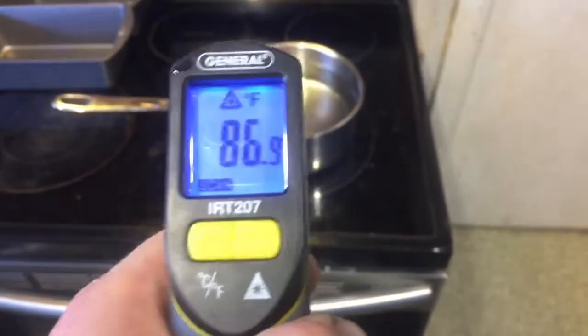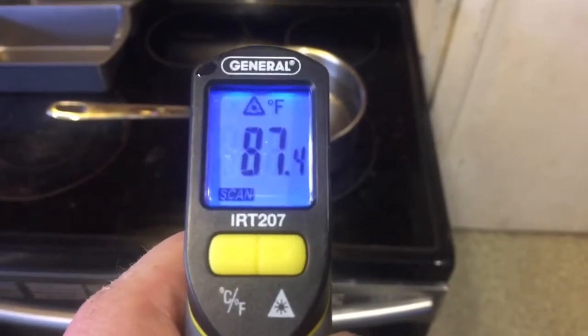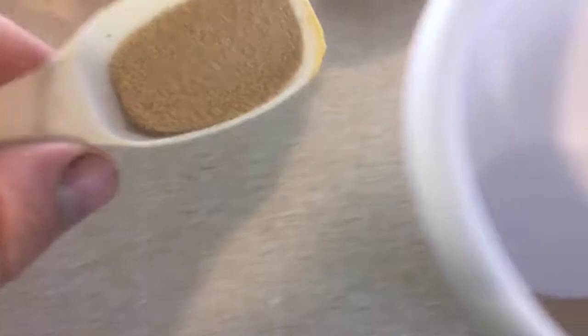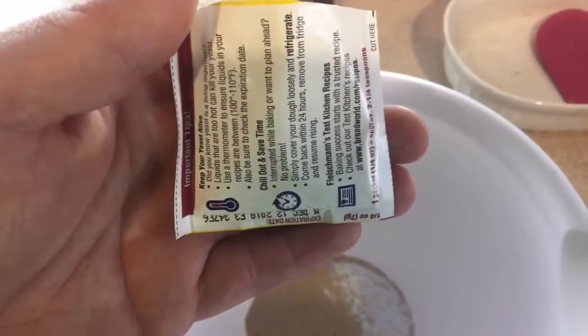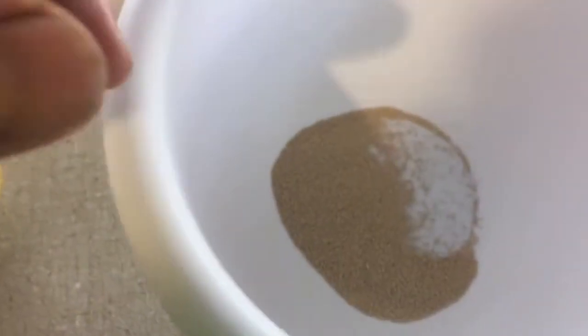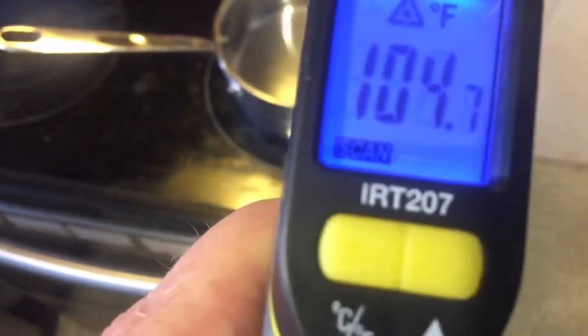We're getting there. We are getting there slowly. Nothing more than 115. We got ourselves 3/4 teaspoon. I'm sorry, 3/4 tablespoon. It's convenient that this is 3/4 tablespoon because I need 1 1/2 tablespoons. So, 2 packets. Ooh! We need to calm stuff down. We need to get this off the heat. I think we're close enough. It was bouncing around. You see that?